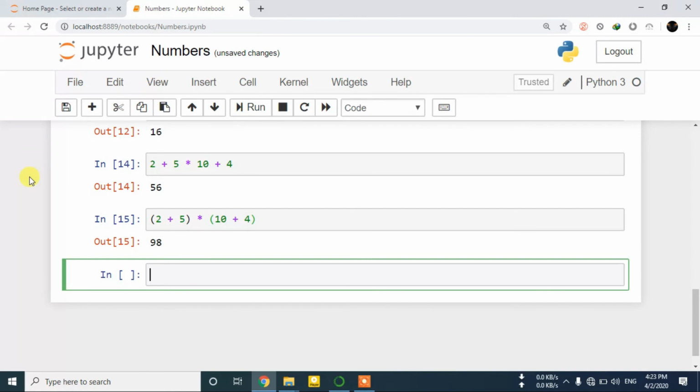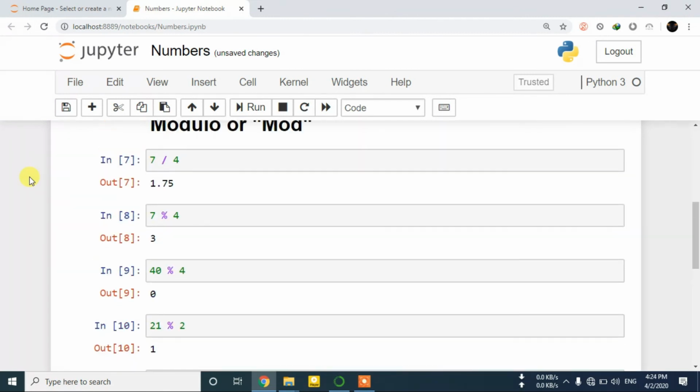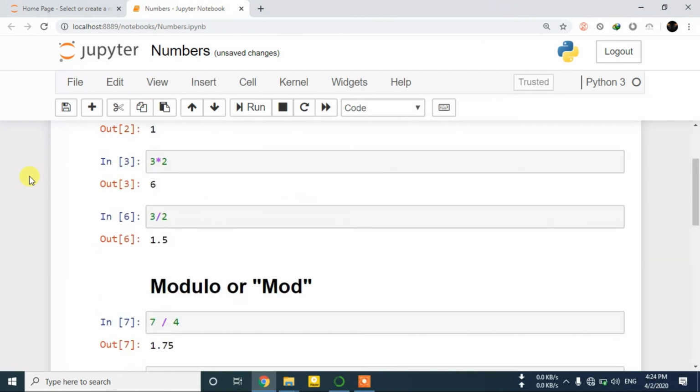Okay, so that's the basics of arithmetic and using Python as a calculator. Hopefully it was pretty straightforward. Coming up next, we're going to expand on this by showing you how you can perform variable assignments. That is, create your own variable name and then assign an object to it. We'll see you at the next video.